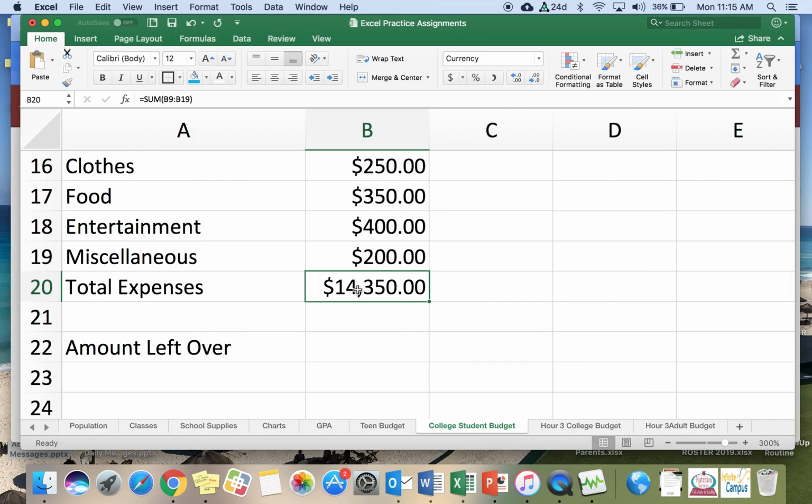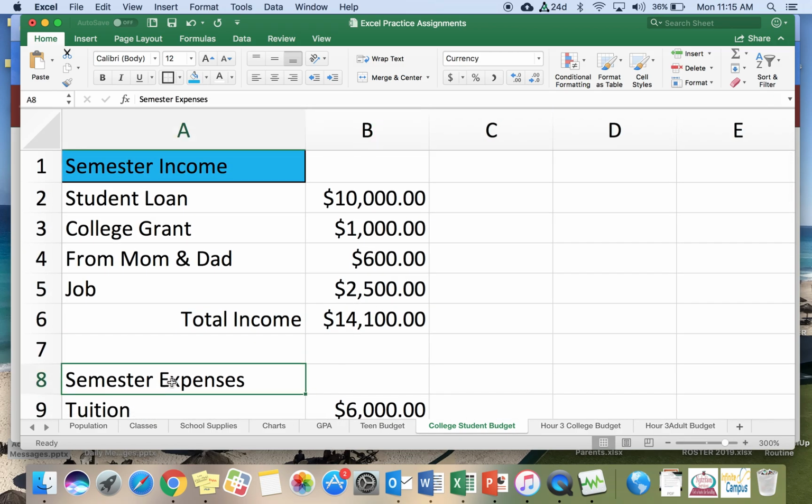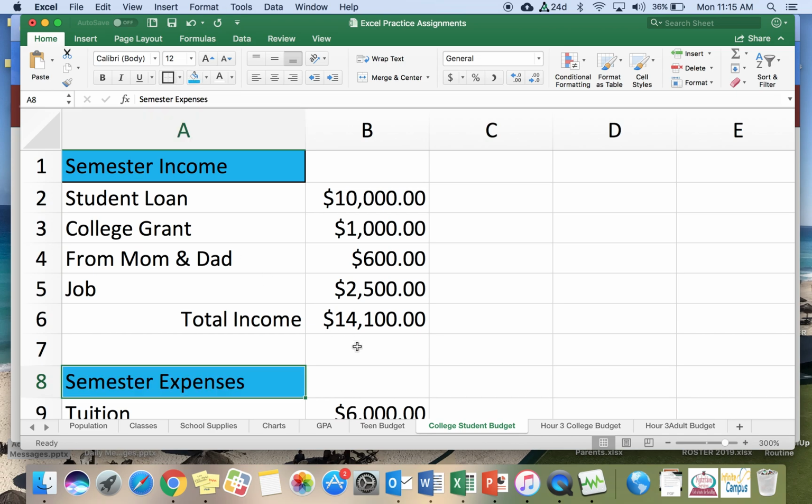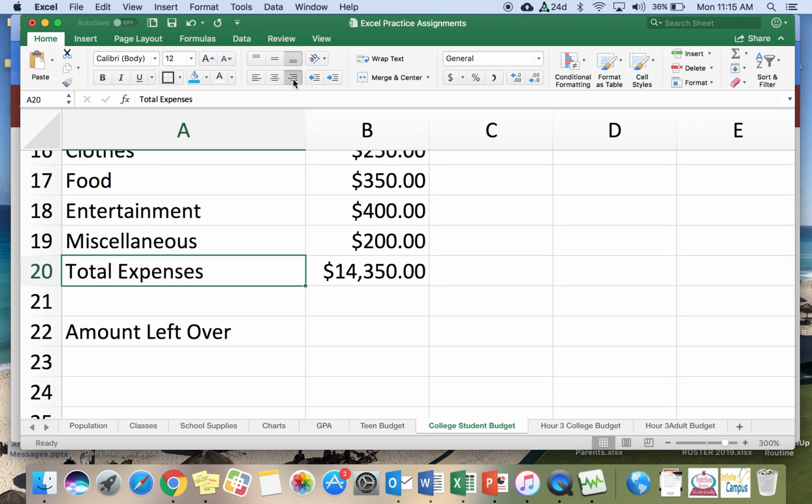So throughout the semester, they spent $14,350. Now, hopefully you guys already see the little error that this student is making, I should say. Let's go ahead and format our border, our paint bucket, and let's align this on the right.